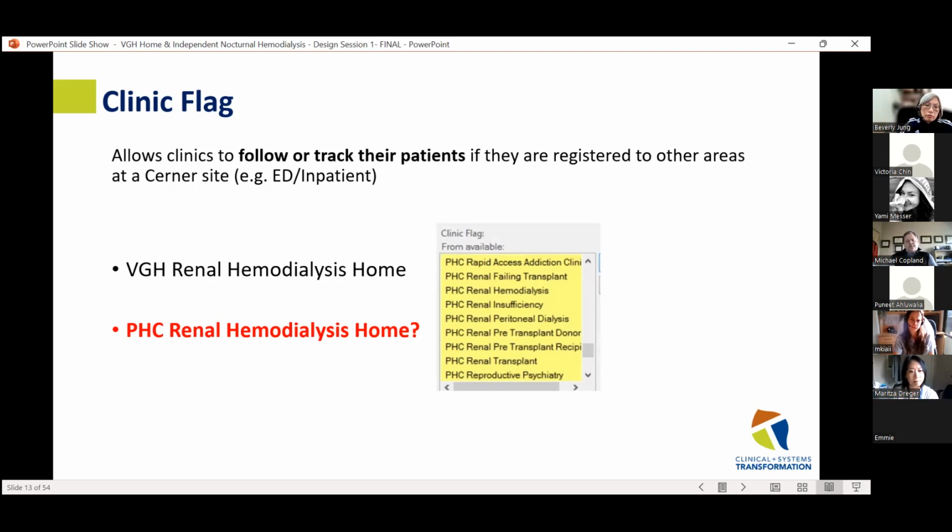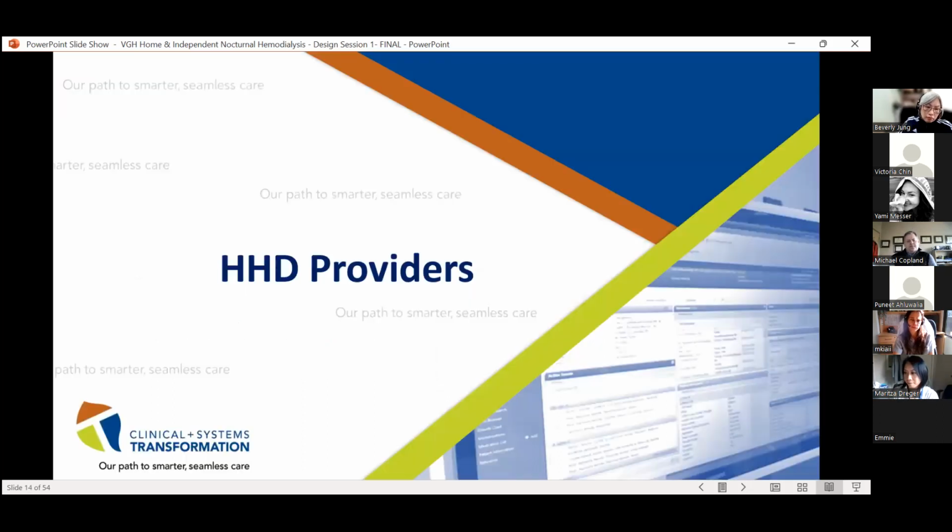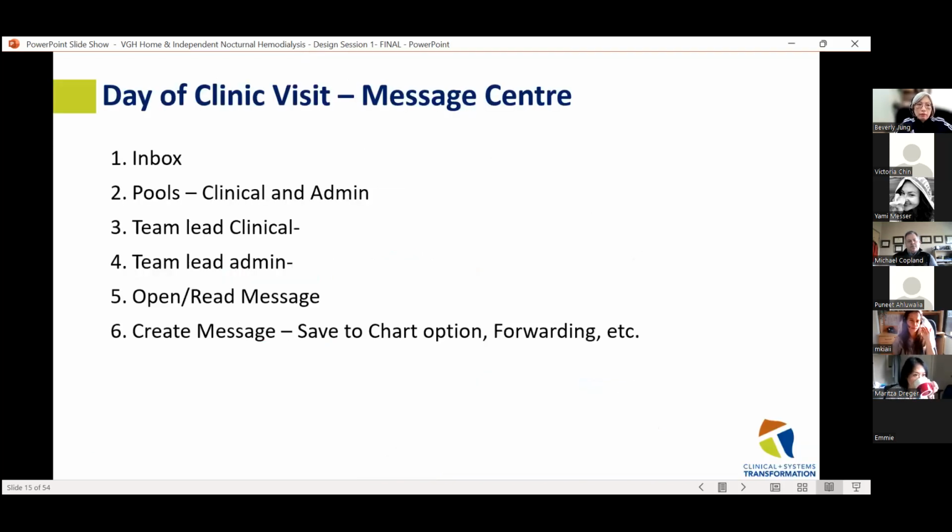Okay, thank you. So I'm going to jump into the providers' workflow reviews, future workflows, because we have providers for the first hour. I'm going to quickly talk about Message Center, and I'm also going to demo once I go through these slides. Message Center is just an equivalent of Outlook. It is the internal messaging center between clinicians, between providers, between nurses and providers, and basically within the unit.